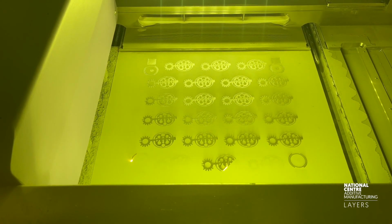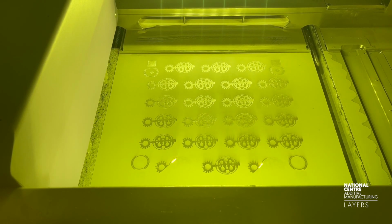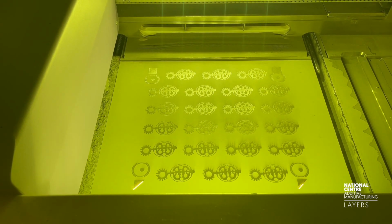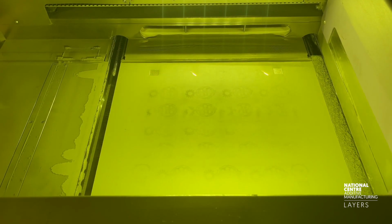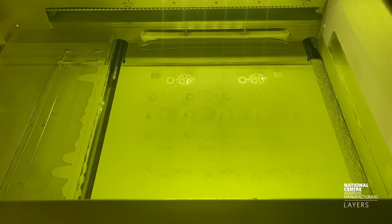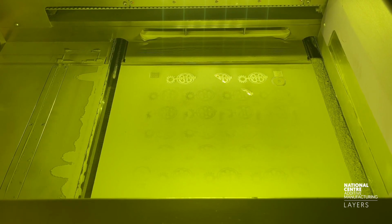So do you want to say a little bit more about what's actually happening on the screen now? So what we're looking at now is the melting for a single layer is about to finish. There's a camera that takes a photo of the layer, and the structure you see moving across there is actually spreading a new layer of powder across the plate. Oh, what kind of recoater does it have?